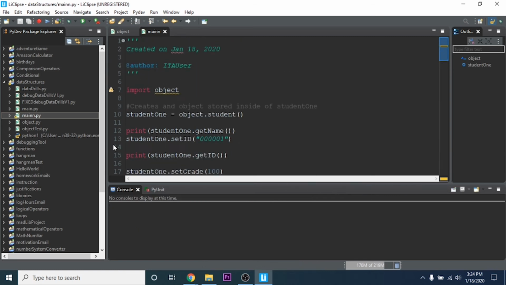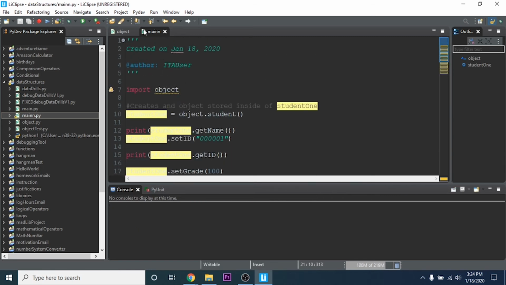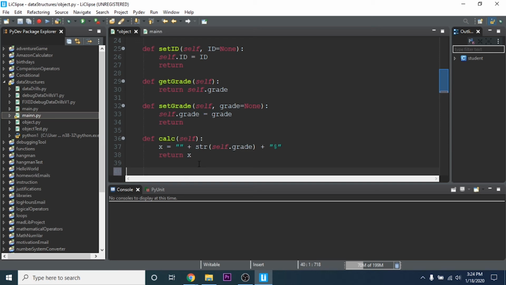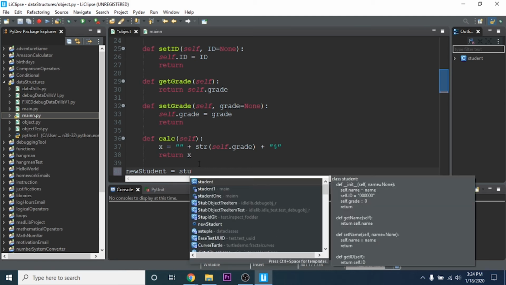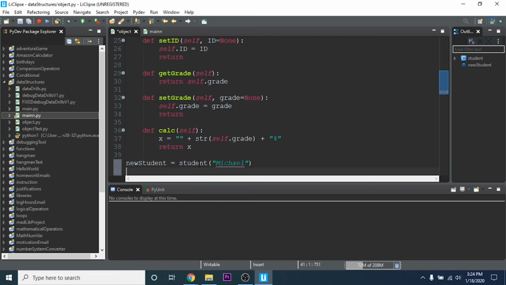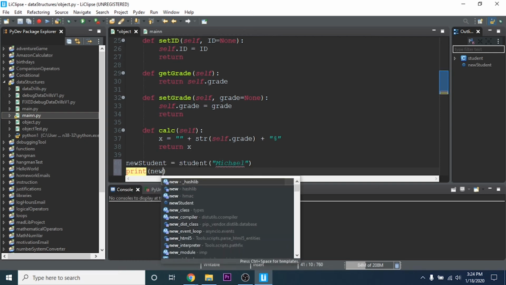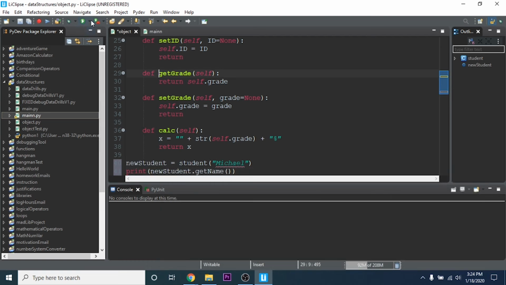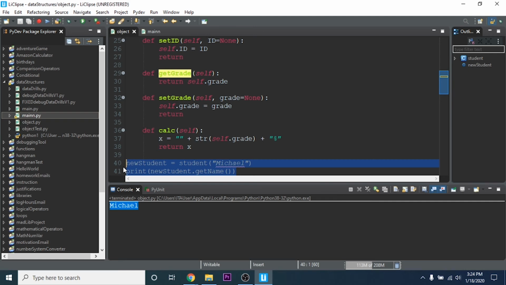Additionally, all of these things you do not have to do in a separate module. I can go to the bottom of this module right here and just do new student and make student. I can call the same class and make Michael. And you can see this is right underneath our student object. We can access it in the same module. Now if I print, I'm going to do this just to prove a point, student.print name. If we run this object module now, it'll print Michael because I made this new object down here.